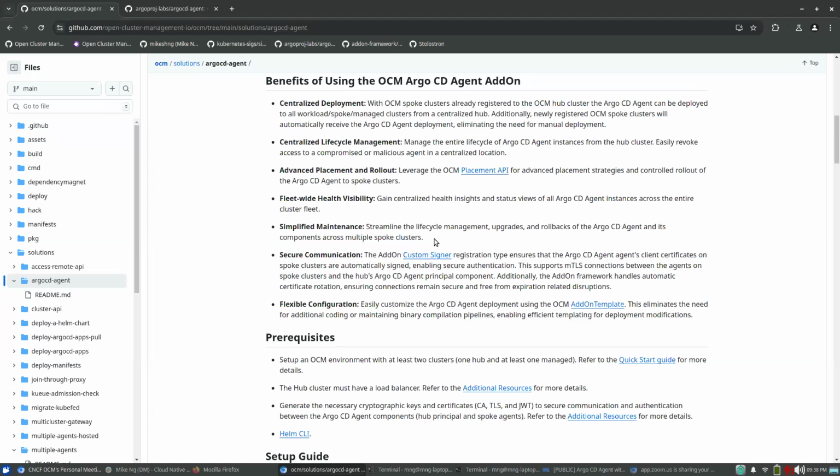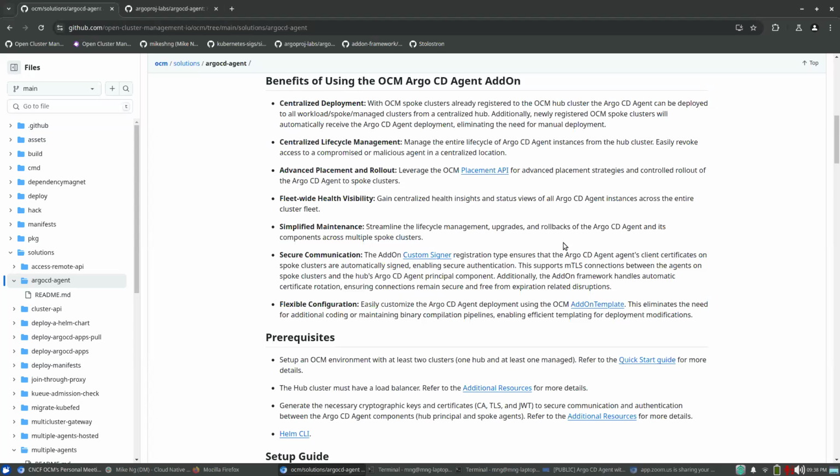But the nice thing about OCM is that the add-on framework takes care of all of that using custom signers. This makes the registration of the agent component a lot easier, and the cert will automatically rotate if it ever comes close to expiration.